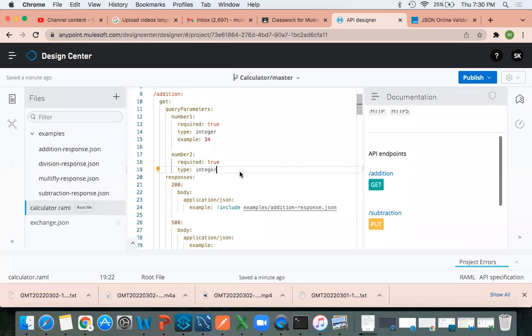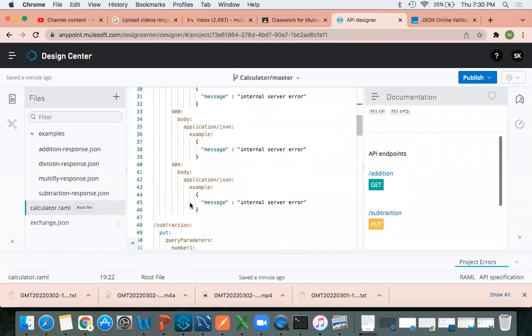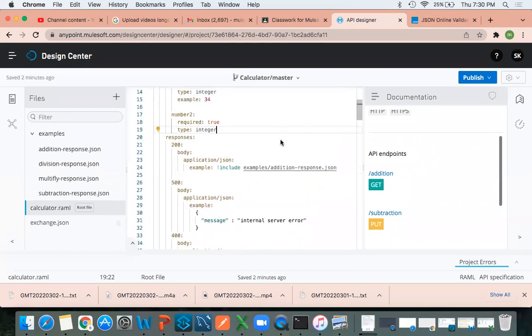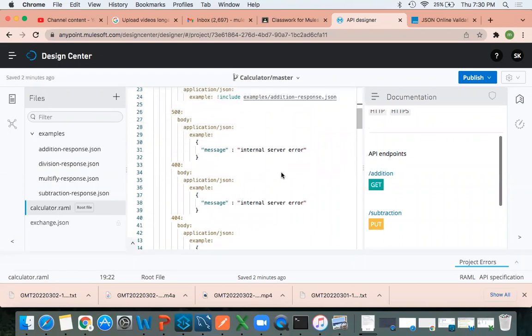But another question: in case of a negative response for 500, it will be only the same error message, right? 500, these are all optional. I told you, even if you did not mention this 400, 404, 500 also, if you are violating this RAML, it will automatically come inbuilt. Understood? Already in the last class, I showed you, right? So these are just for syntax purpose, I wrote it. These HTTP status codes are not mandatory fields. If they give it to you in the spreadsheet, we need to implement it, or else you just leave it. Okay, got it.